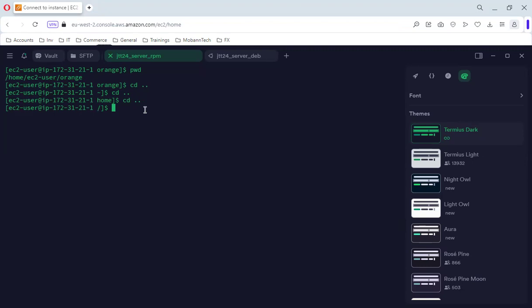Now, from anywhere you are on your Linux system, if you run the command cd (change directory) only, without adding anything to it, it will take you to the user home of the signed-in user. To take you to user home from wherever you are.